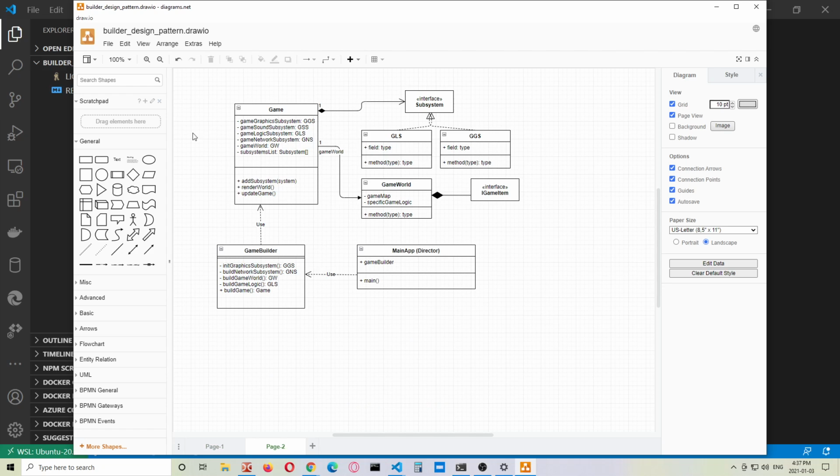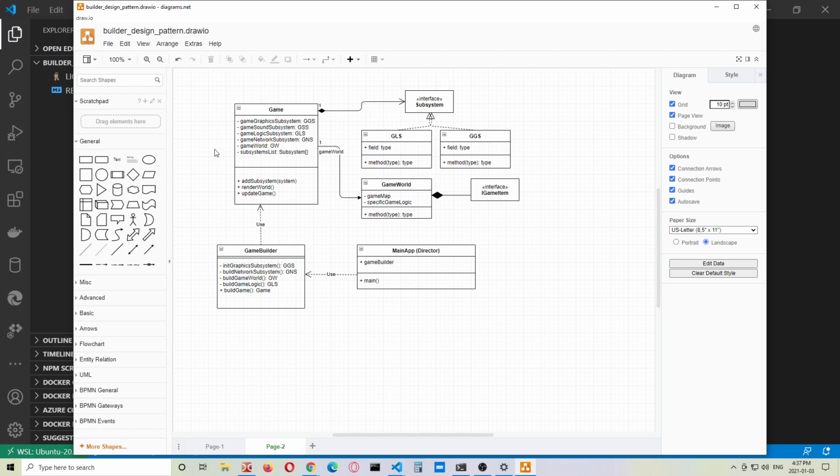I have a game object, which is obviously also a very complex object, and that game object will have many subsystems: the graphics subsystem, the sound subsystem, the logic subsystem, the network subsystem, and also the game world, which is a set of 3D objects in a certain 3D environment.